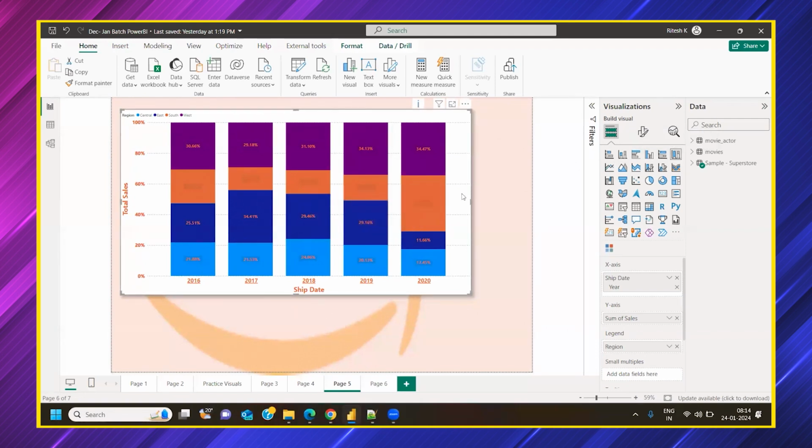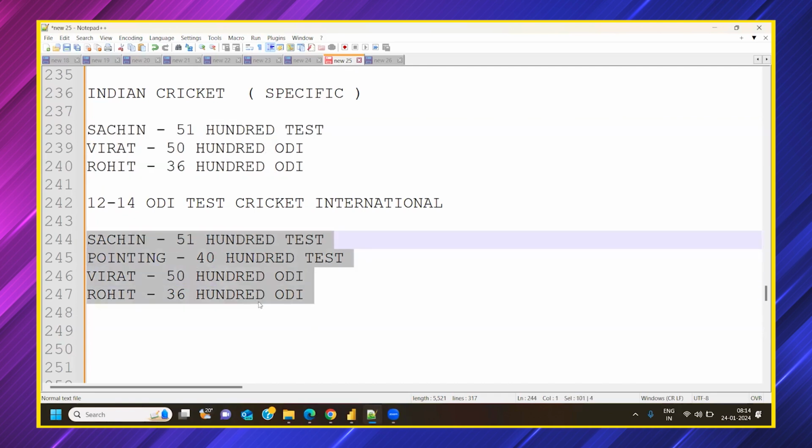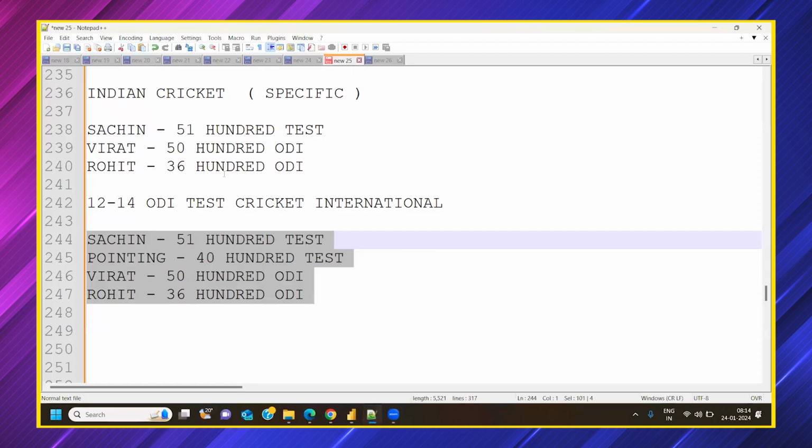Whereas if you want to compare with the whole organization, or maybe all the teams present in cricket, in that case, where all people from multiple countries come together and all the names are clubbed together, you can always go with the pie chart or donut chart. We are going to see a few insights related to the pie chart and donut chart, but specifically where to use what chart, that is what I was trying to explain.